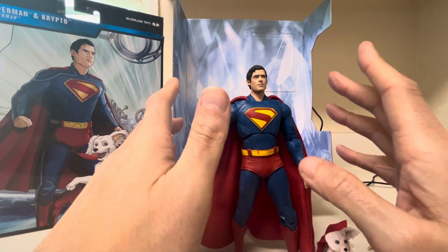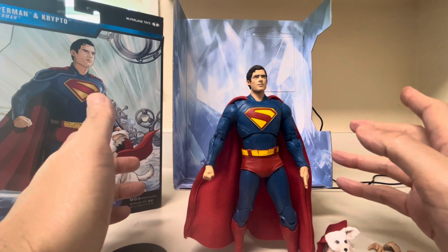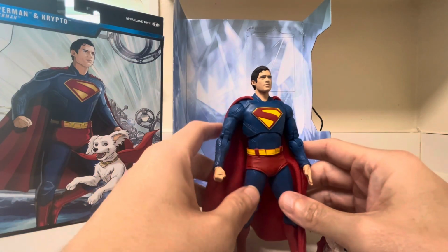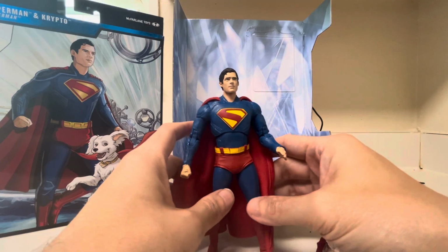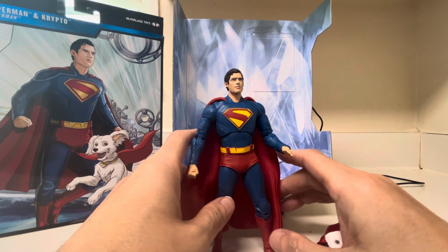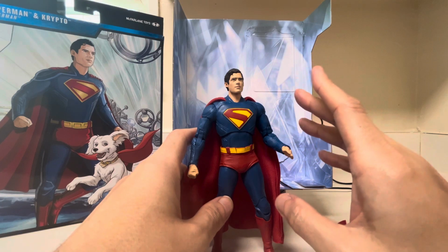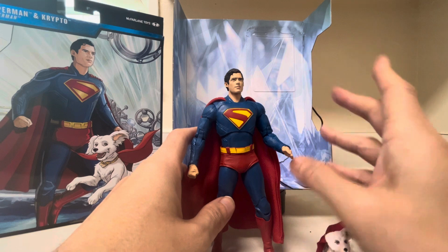Like Hawk Girl, she was 40 from GameStop plus shipping. She came up to like 50. I was like, yeah, they're getting pretty steep. I'm not sure if it has anything to do with it. I don't think that has anything to do with the tariffs with the McFarlane figures. Don't quote me on it, but I don't know.